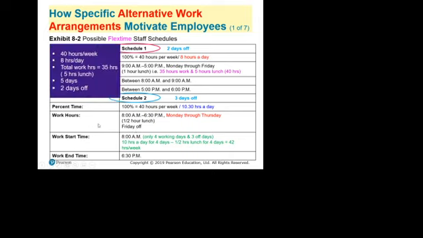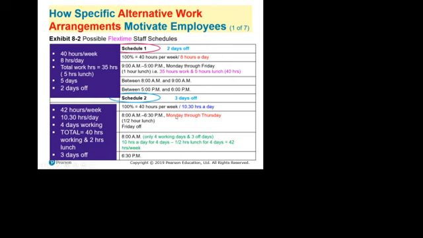So basically, 40 hours per week is considered. This is actually 42 hours, including the lunch time. Here 40 hours per week is mentioned because it doesn't include the lunch. They have half an hour lunch for 4 days. Altogether it is 40 working hours and 2 hours lunch. So they get 3 days off.